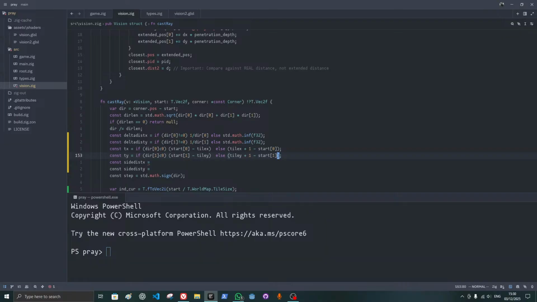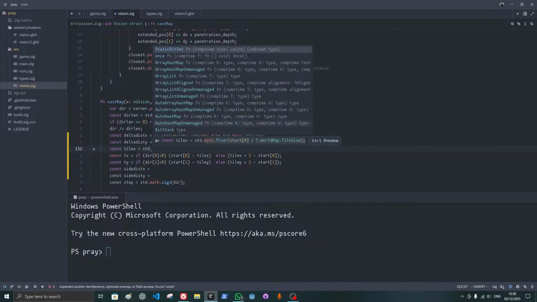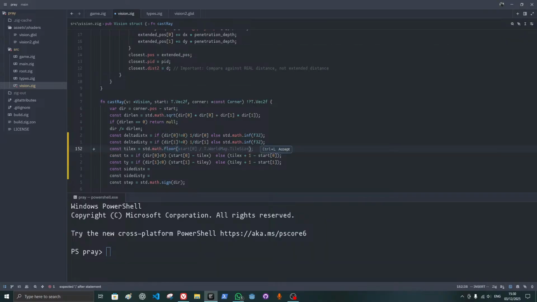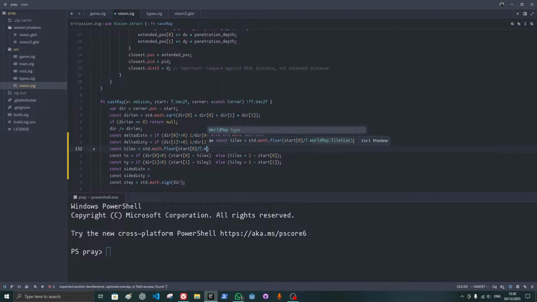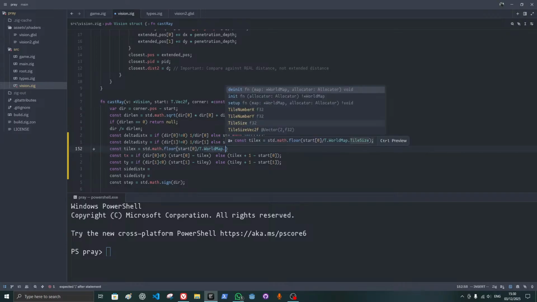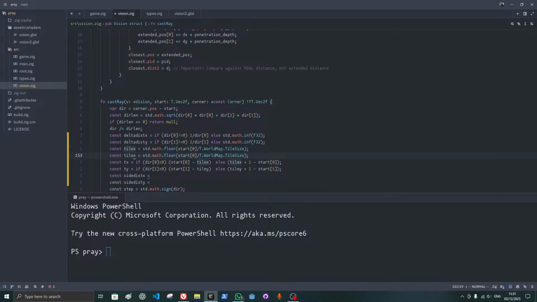Now I have to define what tile x and y are. So tile x is basically floor, that's math, that's floor, start of 0 divided by c dot world map dot tile size. I have to do this for tile y.